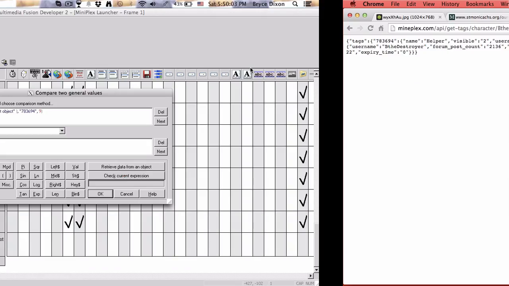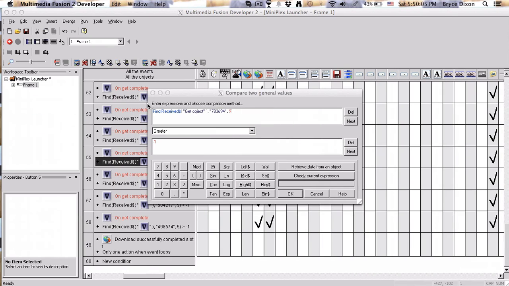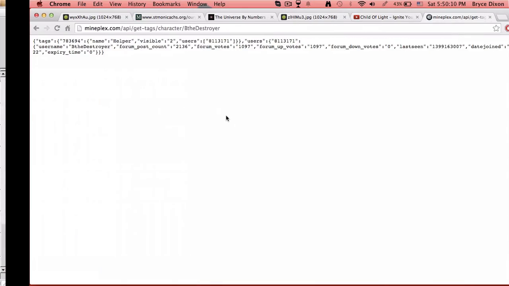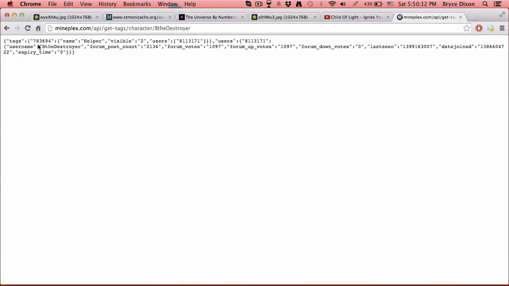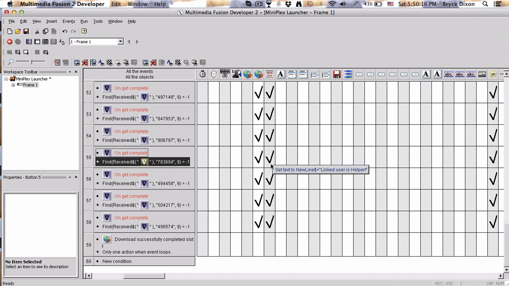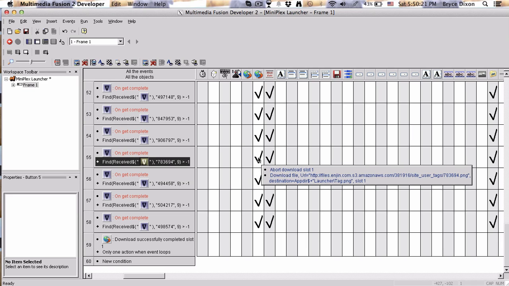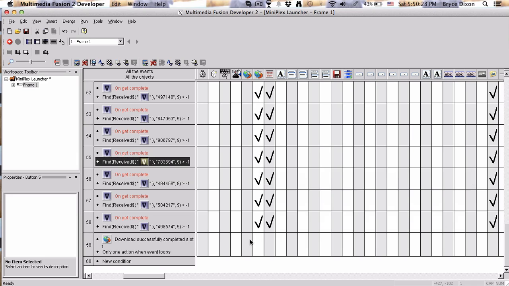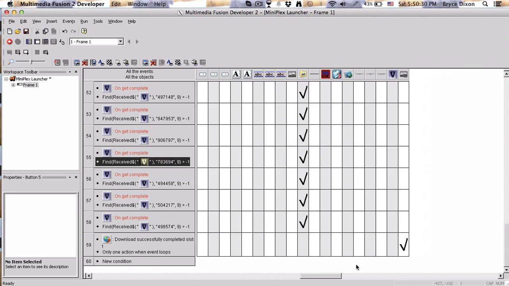It gets this text and then sees if 783694, which is the ID of helper, 786394 exists. It adds a debugger line saying this user is a helper and downloads the tag as tag.png, and then once it's downloaded, it opens and sets the picture to that.